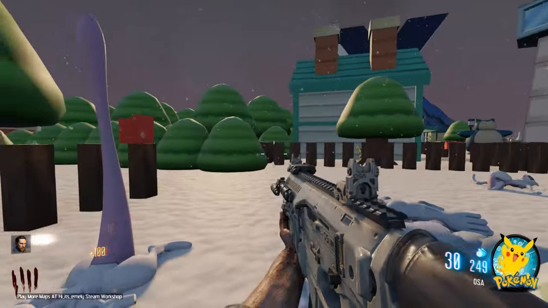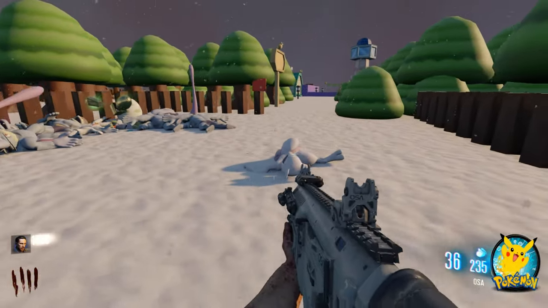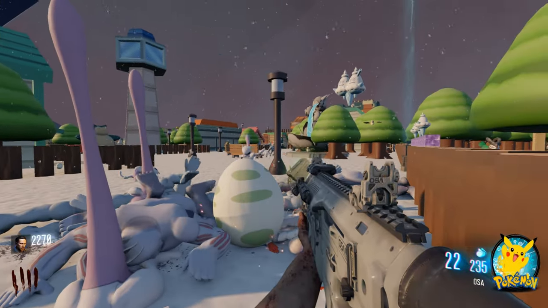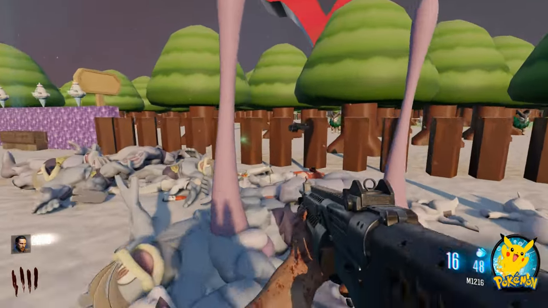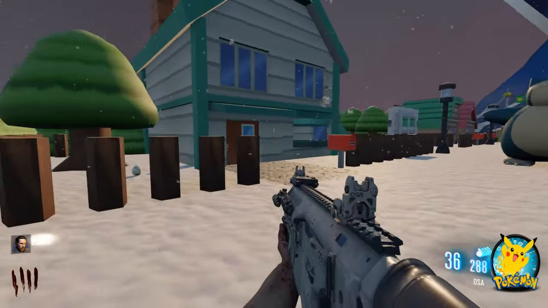Yeah. Definitely need a gun in the starting area. That would make life much easier. Because I would assume the box doesn't always spawn in the same location as, like, most maps do. What was that? I think it was a Man of War. It is. Nice. Blood sacrifices will now resume.